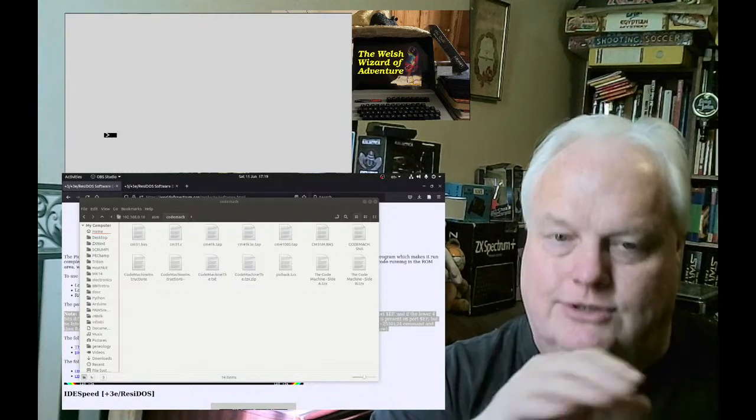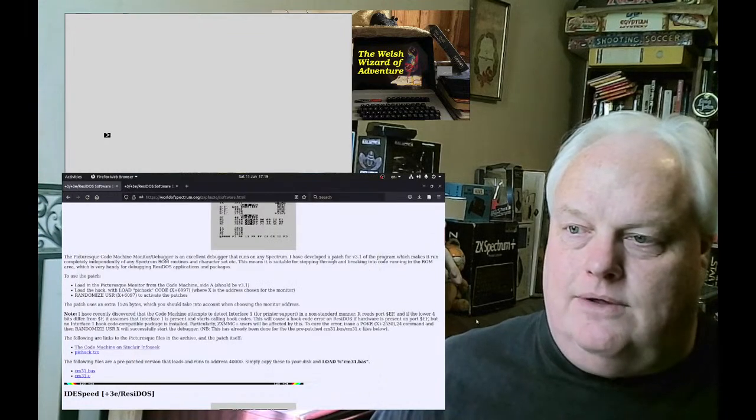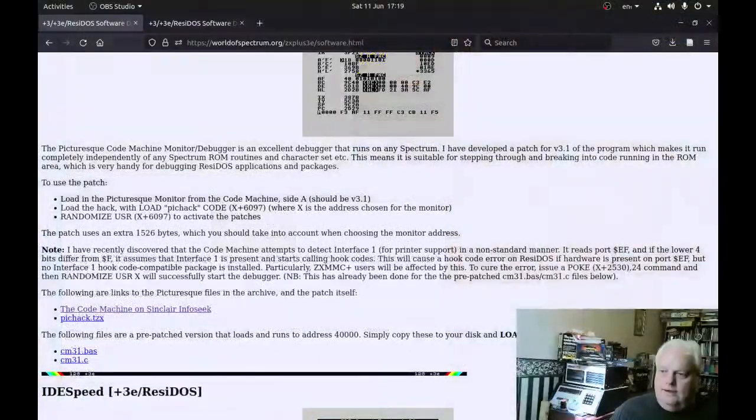So anyone who's doing it, treat it with a bit of respect, and actually looking at this code, probably download the picac.tzx, completely do the patches as needed, and especially if you're playing with Interface 1, put in his poke to disable the problem with trying to detect the Interface 1 ROM, and then do it your own.